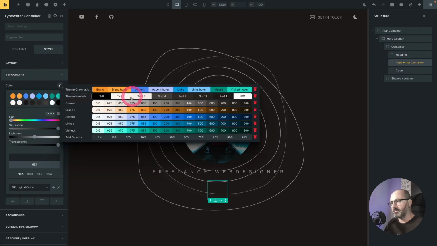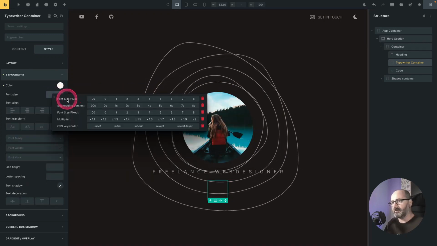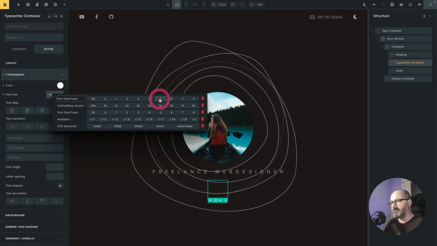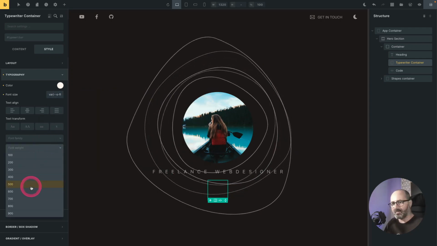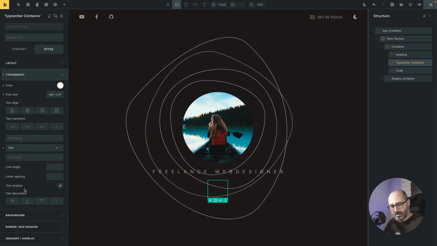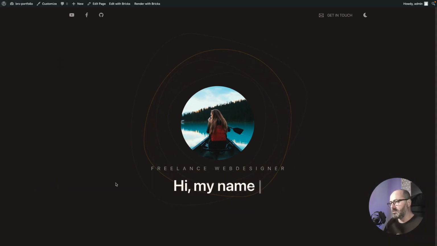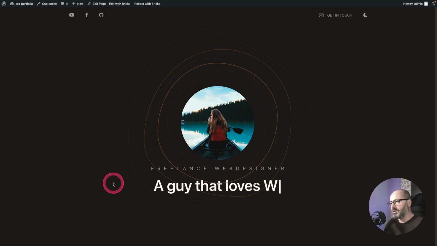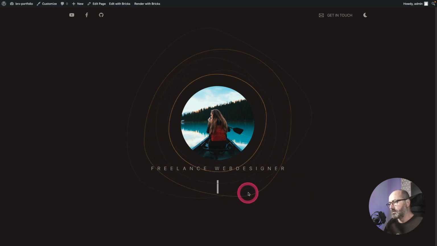Let's select a color of text 1, a font size fluid 5, and I want bold text. Well, semi-bold, so I will go for a font weight of 600. Let's have a look at the result with these settings. Okay, so it seems bigger. That's perfect.